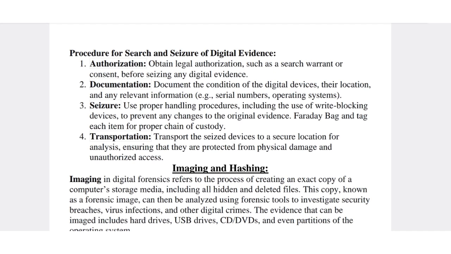Then the third one is seizure. In seizure, you can use Faraday bags to store digital evidence such as mobile phones, and you have to put tags on every item to maintain the chain of custody. Then the fourth one is transportation: transport the seized devices to a secure location for analysis, and also protect the evidence from physical damage or unauthorized access. So these are the simple steps of search and seizure of digital evidence.